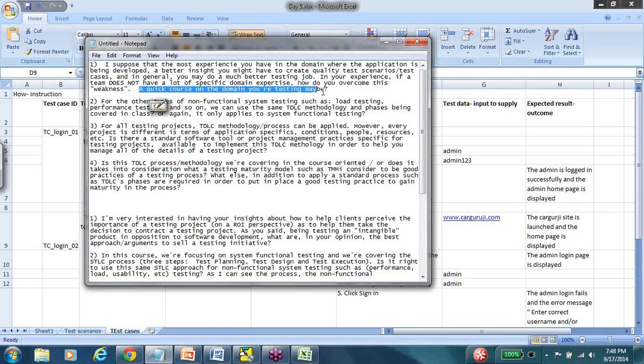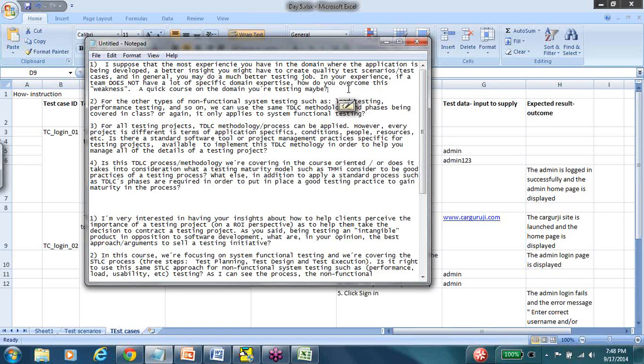So the very first question is about how we gain domain knowledge. That's a very important and interesting question. Now, this is a common concern among everybody who's trying to get into IT. And every time we have these domain sessions, you will be surprised at the amount of turnout that we have. People are crazy about domain.